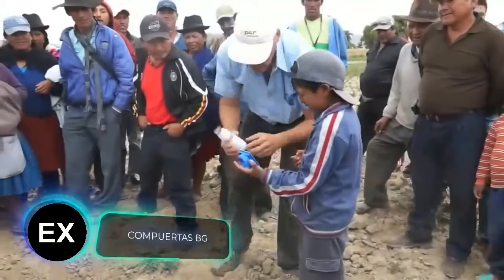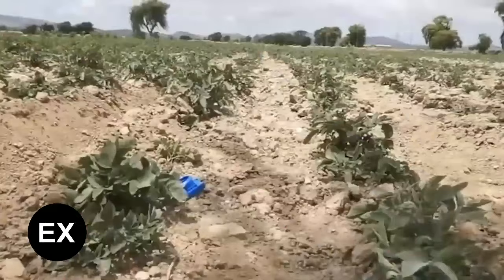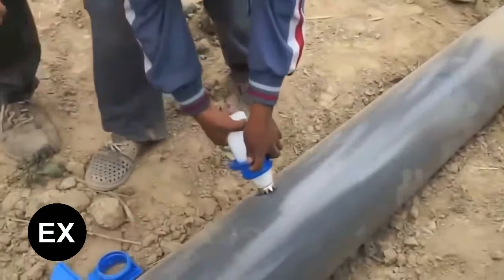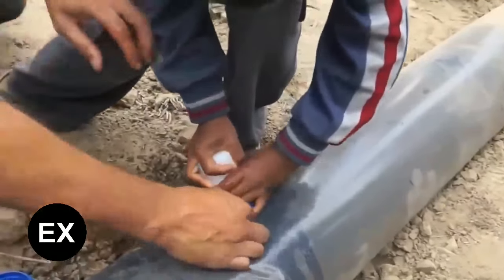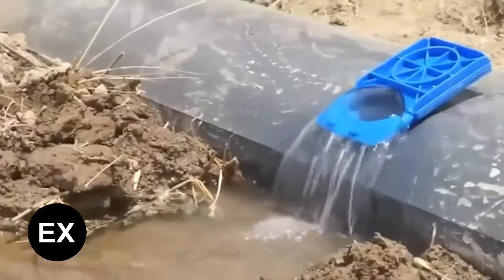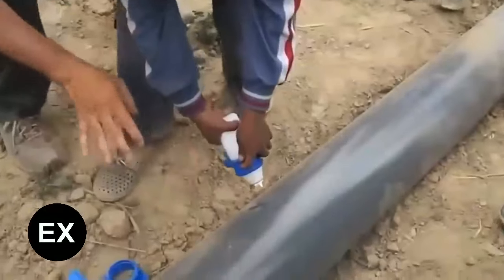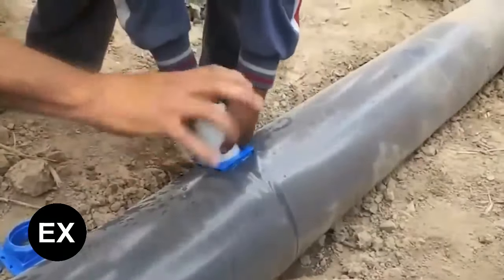Sad statistics from the UN: in 2021, the number of undernourished people grew by 40 million. Various upgrades for agriculture are needed more than ever, and one of them is on your screen. The manufacturers describe it as the first step towards replacing traditional irrigation. All you have to do is run a flexible hose and make holes in the right areas with these inserts. Water consumption is about 1.8 to 2.1 gallons. The hose is made of polyethylene and is 328 feet long. Overall, this irrigation method is simple, economical, and suitable for all crops.